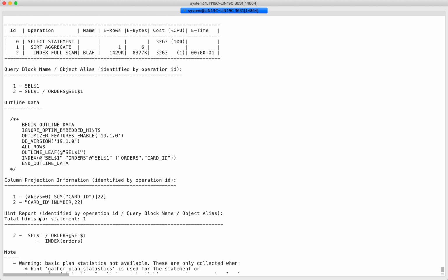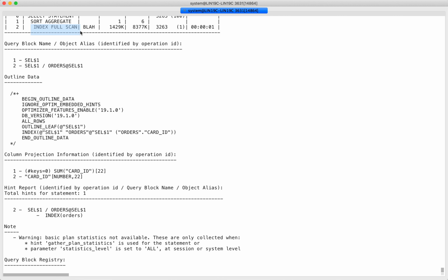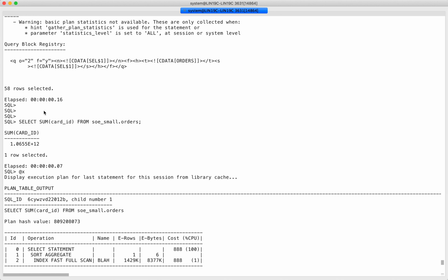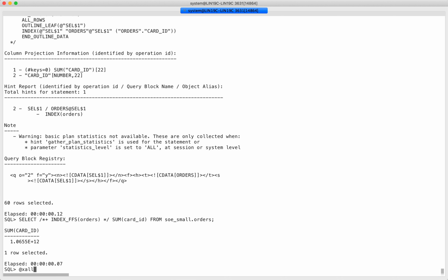You see, I used an index hint, and now I get an index full scan again. So that's bad news, right? Now we are going through the whole index. So index full scan is like an index range scan from end to end of the index, from one end to another end of the index. Index fast full scan is like a full table scan on the index segment, right? So they're different things. So you see, the index hint is kind of bad. So if I actually want to force fast full scan, then I should use index fast full scan, right? This hint.